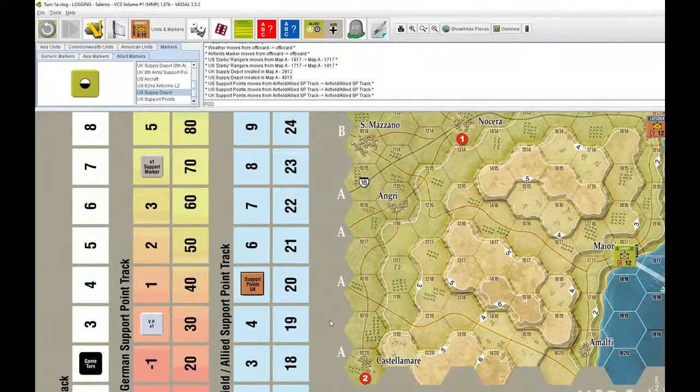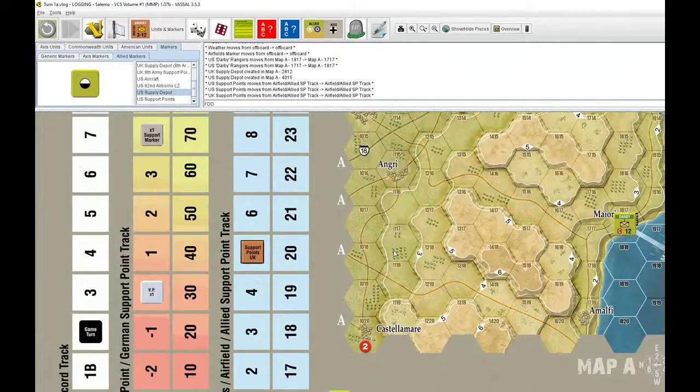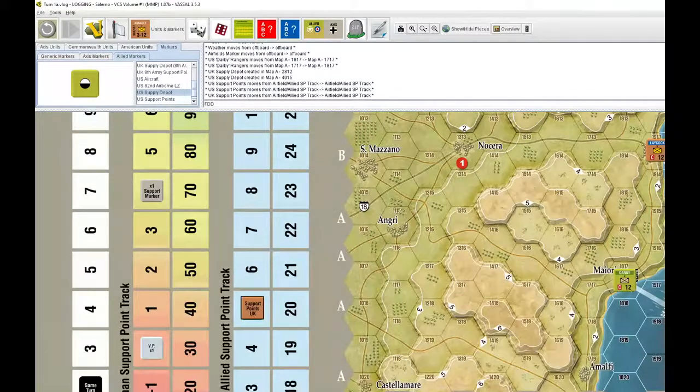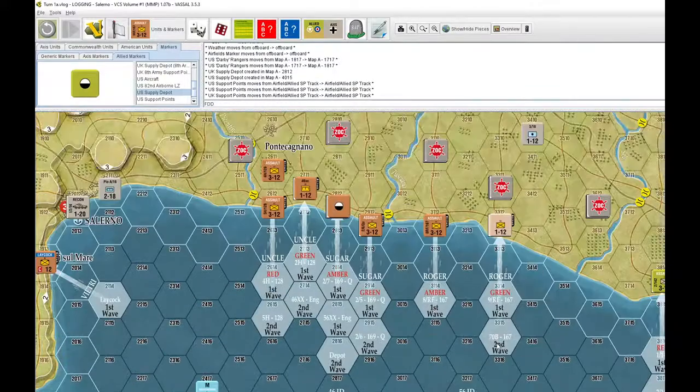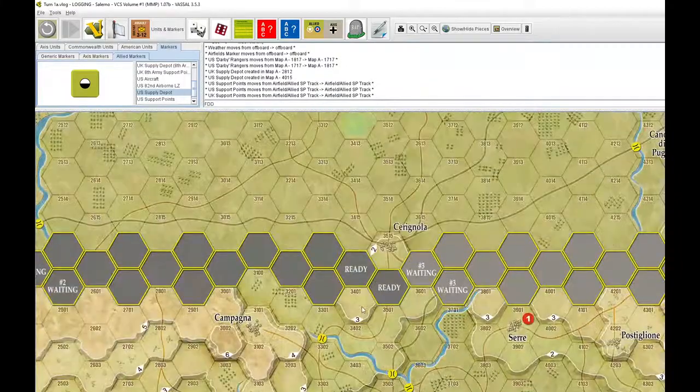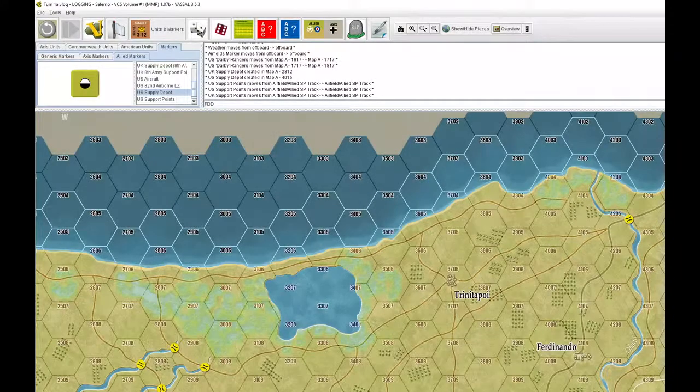Okay, the allied player may attempt to improve damaged ports at this time. Consult the port status chart. Okay, so Salerno's a port. I don't have any damaged ports right now. So, yep, don't have any ports. Because Salerno is a port here. There's a port, Agripoli is a port. And I'm only using A and B, so I'm only using the maps here. And Barletta, yep.